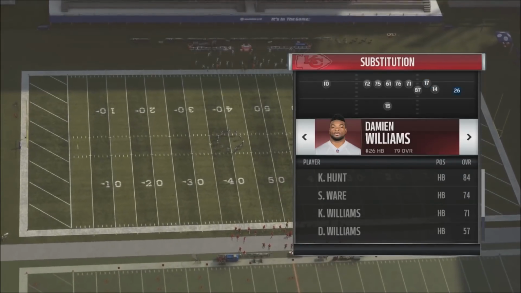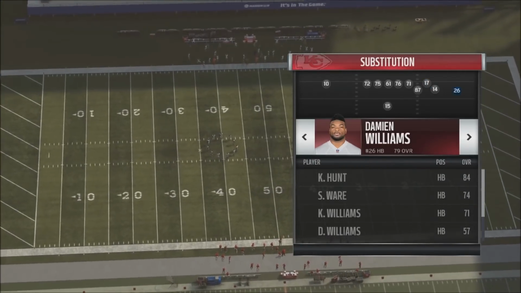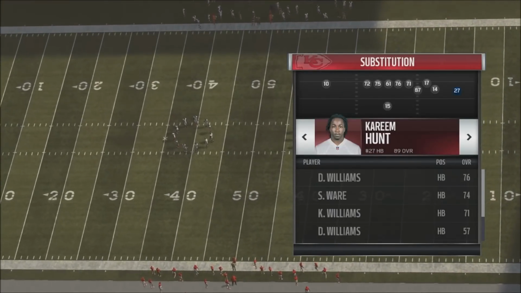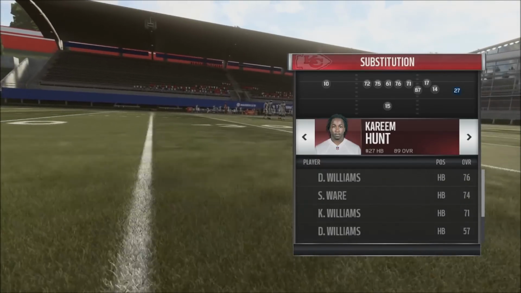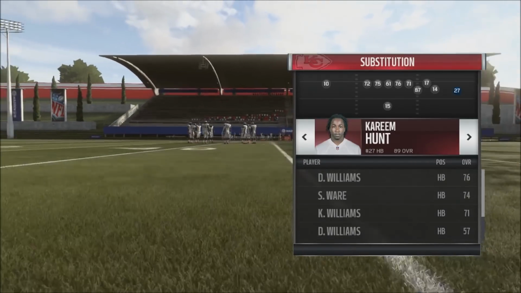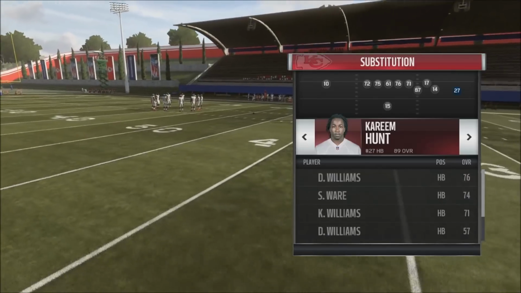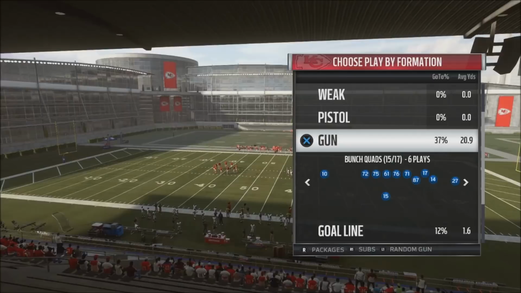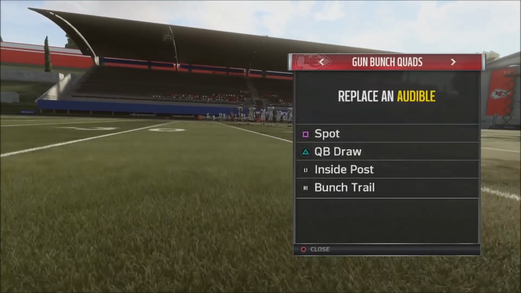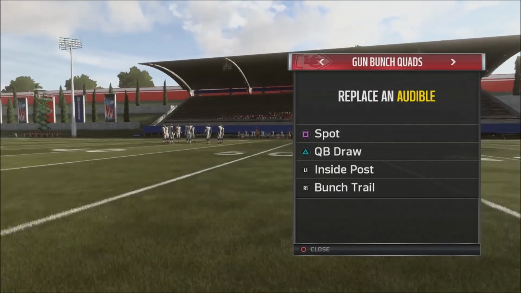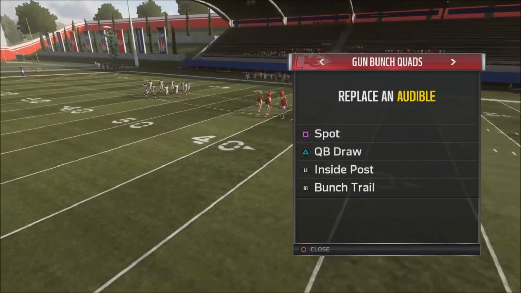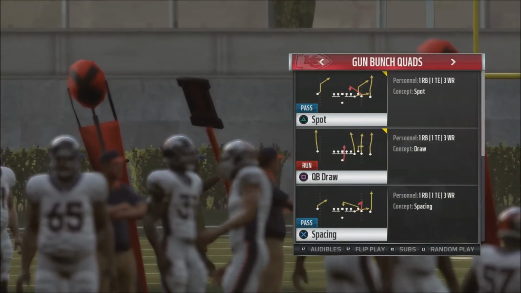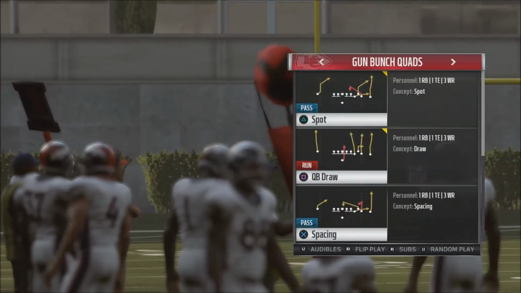Now it's important to note that by default the formation puts your backup halfback split out here. So if you need to, make the substitution there. And obviously you're going to want a fast pass catching back out here. LeSean McCoy, the one I used in my last video as the example, Tevin Coleman, people like that. Alright, as far as audibles, I like the audibles that they have in here by default. I like them a lot, so I don't change any, but if you want to, you just go into the plays, hit L2 or left trigger, and you can change the audibles.